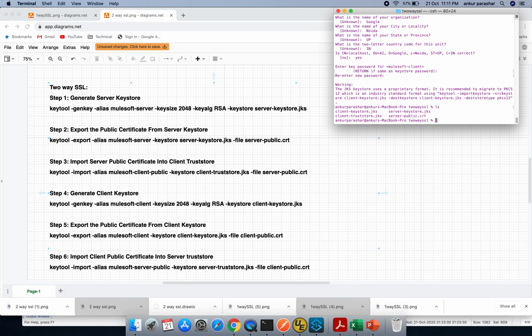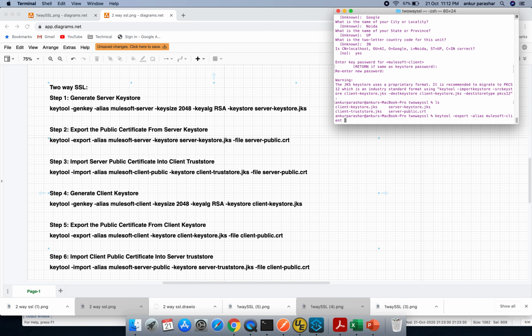Now we will export the public certificate out of the client key store. So same command is there, keytool -export -alias mulesoft-client -keystore client-keystore.jks -file client-public.crt.